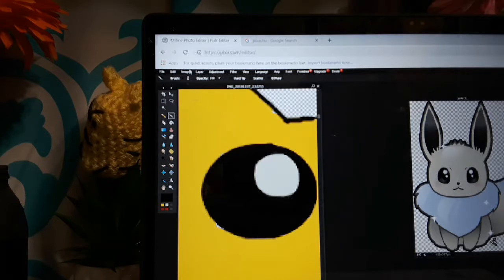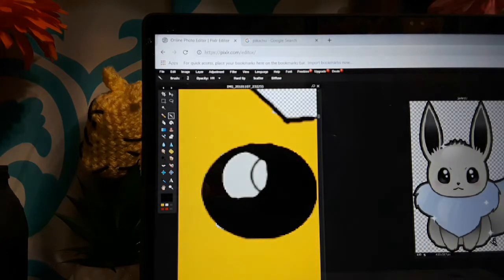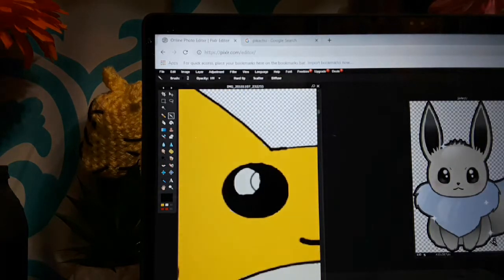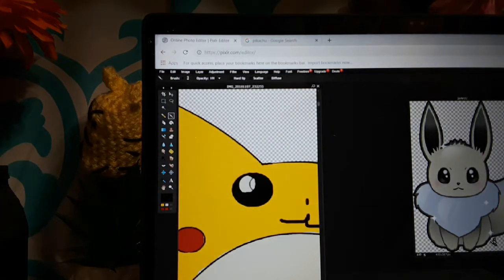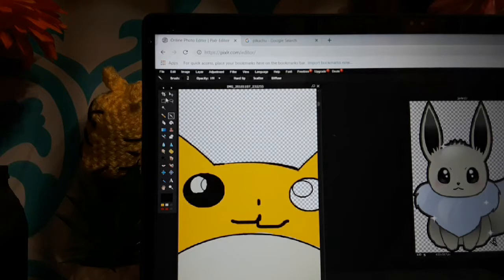Okay, so layer, duplicate layer, flip horizontal. Now, when you do that, you do have to zoom out. And there we go. Pikachu Eevee is now complete.